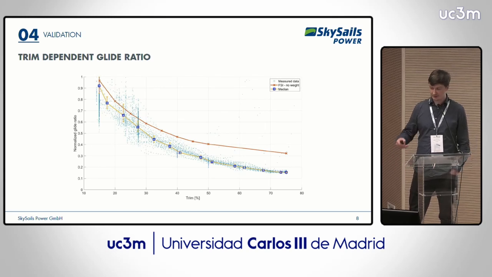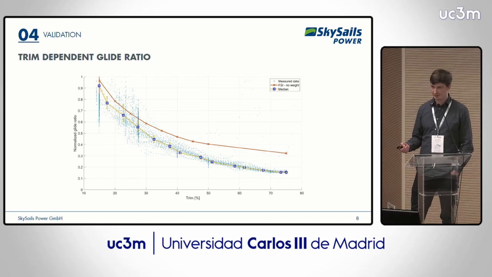I was actually running some simulations when I entered the airplane to Madrid, but I haven't included them in the plot. So I'm quite curious how the weight will actually influence the depowered state of the glide ratio.